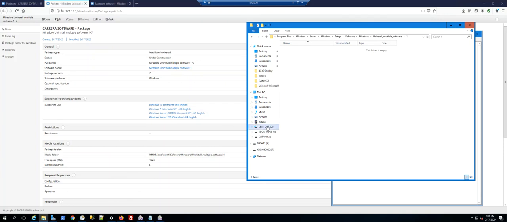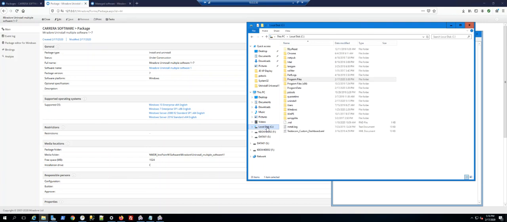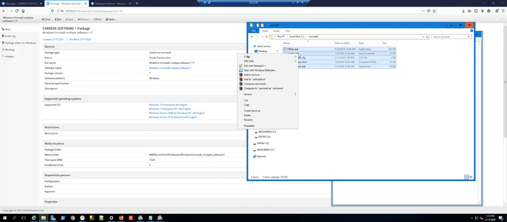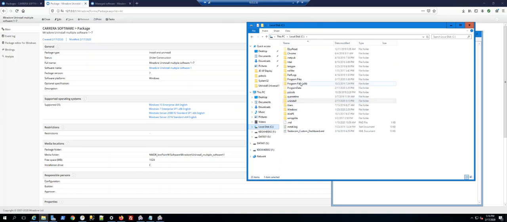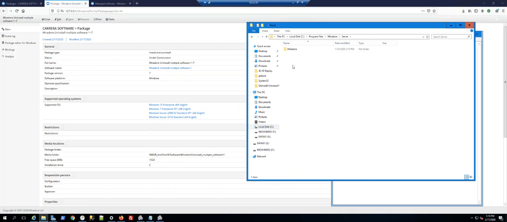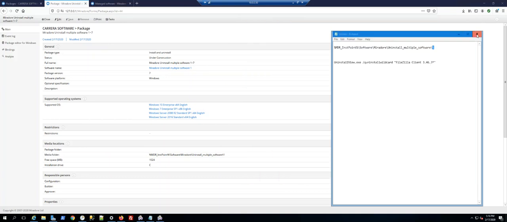Okay, so let's go again back to C drive and then to uninstall, and then I need all these files. Then we'll quickly go back and follow that route again, so remember in the future where it is. It's Program Files, Miradore, the server, that's just its instance name, setup. And then remember software, for now there's only one here, inside one, and I copy those files in here. Now it's ready to be distributed to a remote workstation. Don't have to do anything further here.